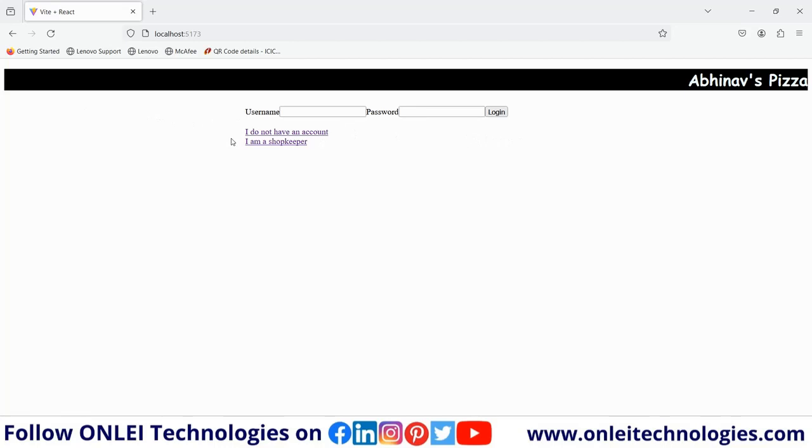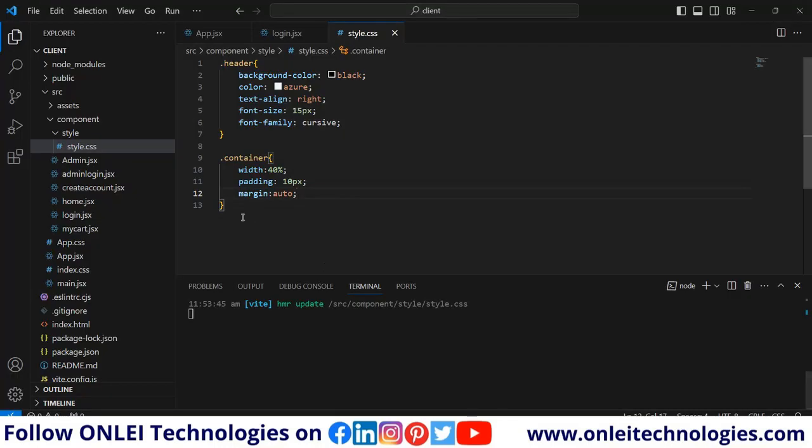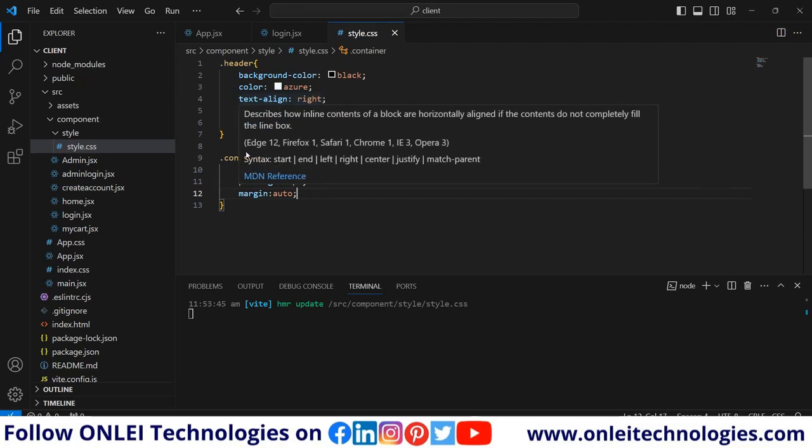Now we can style our individual elements here. I want to style my input tag, and I want to style these passwords here, right?